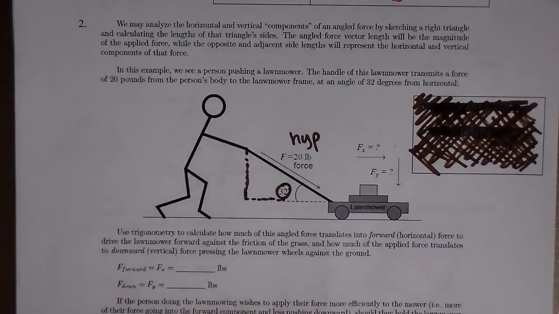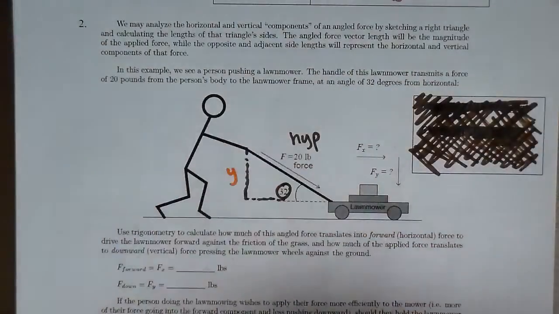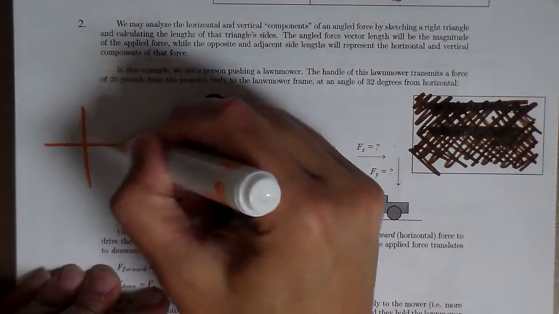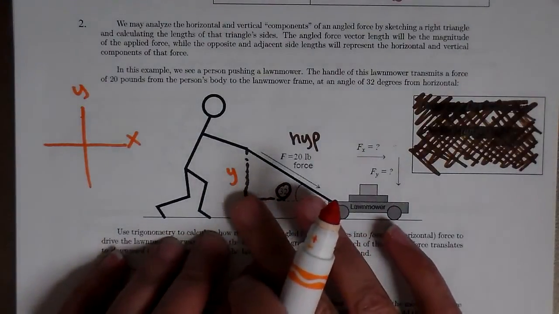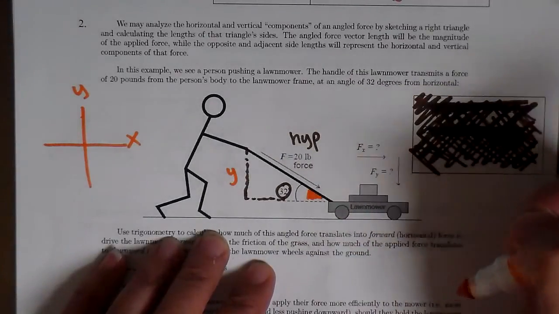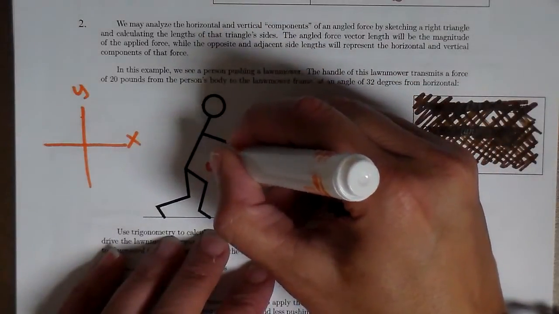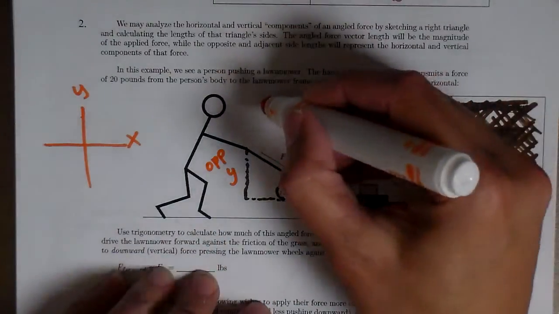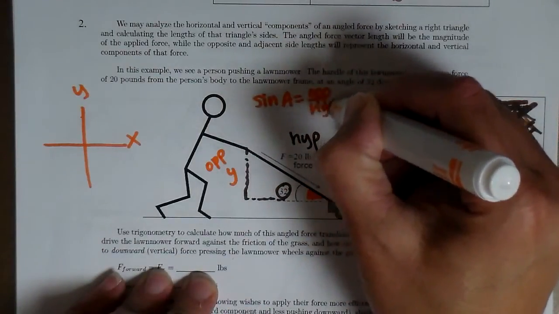So for the force down, that is your y force, because you remember the y-axis is up and down. If I were to draw, this is y, this is x; y is vertical. So I want to know, what is this? Well, if I'm looking at my angle here, is y opposite or adjacent? Good job, it's opposite. So if this is opposite and this is hypotenuse, I can use which function? Sine. Because the sine of an angle is opposite over hypotenuse.